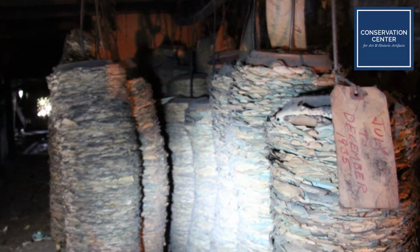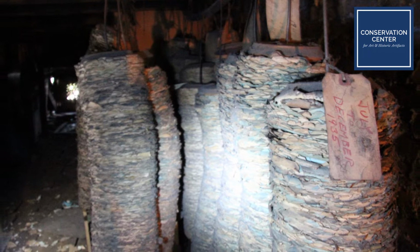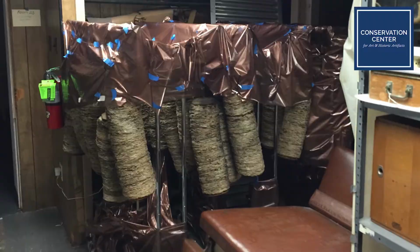There's about 30 plus of these quite long spools, and in each one of them, there could be thousands of prescriptions. We just don't even know yet. What they can tell us about the health of Philadelphia, the health in that time period, who the pharmacy was serving, their clientele. There's all sorts of nuances that can give us this very intimate snapshot into the public health in that time period and in that location that is absolutely amazing. And I'm very excited to be able to delve deeper into that and to have access to that information.